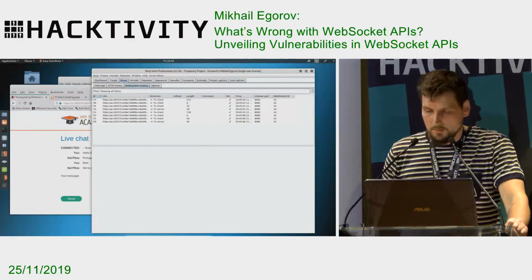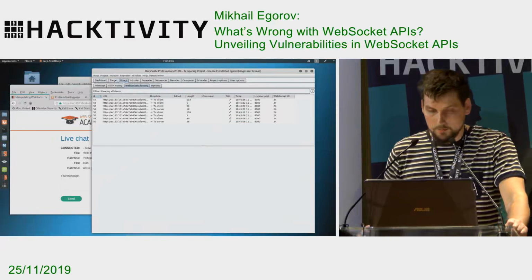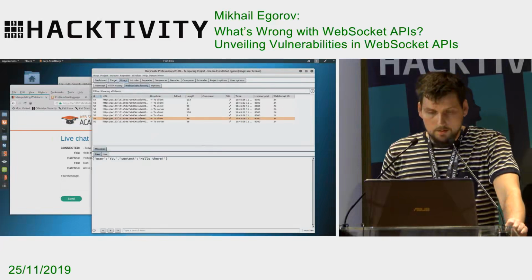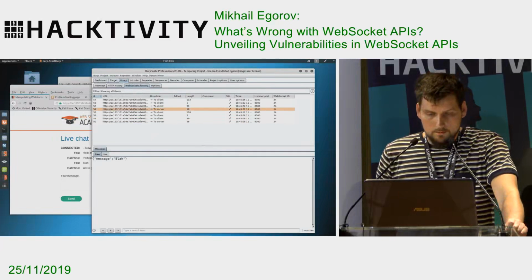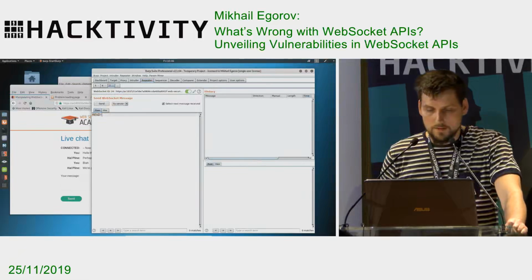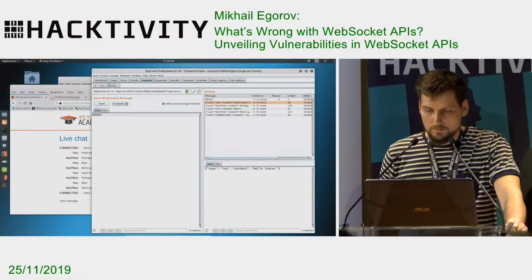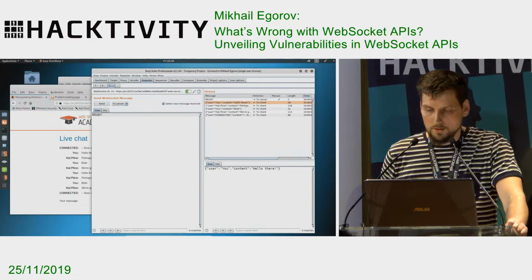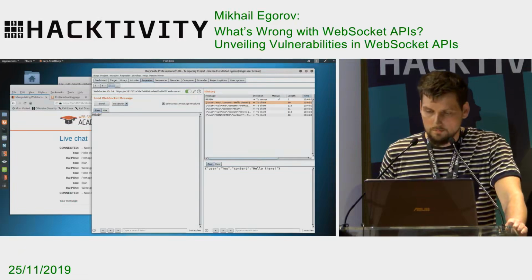And we see that our chat works over WebSocket protocol. And if we send the word READY to the server, it returns the whole chat history back to us.